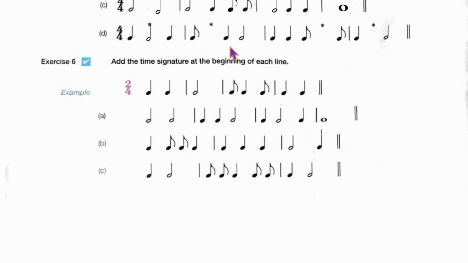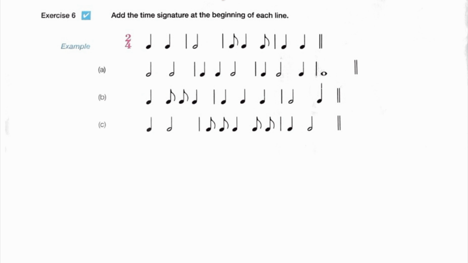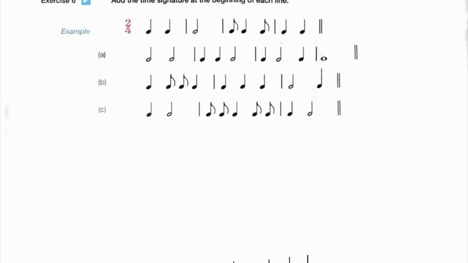All right, next one here. Again, 4/4. We have 2 beats here, 1 here. That's 3.5. We need another half. Half a beat is a quaver. I'll put this quaver here. Try to make it so it's in line with the other notes. 1 beat, 1 beat, 2. A half here, a half here. That is 3 beats. We need a crotchet to turn this into 4 beats. Crotchets here, a minim here, 3 beats. We need another crotchet there. It's 4 beats in each bar.